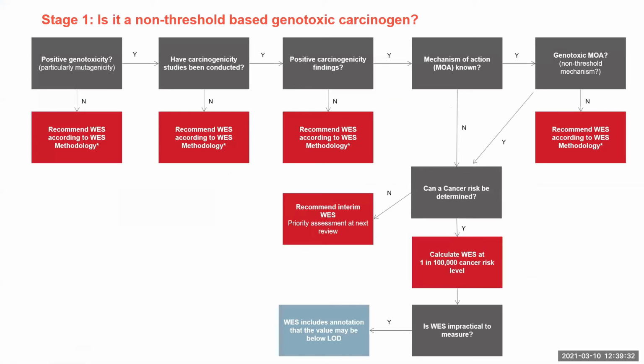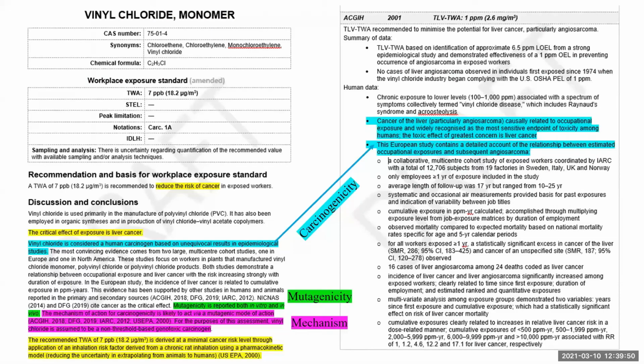Okay, so here's another one of Safe Work Australia's great detailed charts, as mentioned, great for our evaluation and helped us along the way. A lot of yes and no's along here, but I'm not going to go into that in any detail for this presentation. What I will do is give you a little example. So this is vinyl chloride monomer.